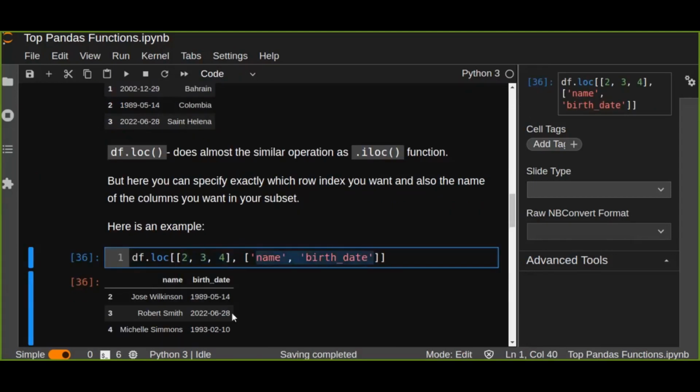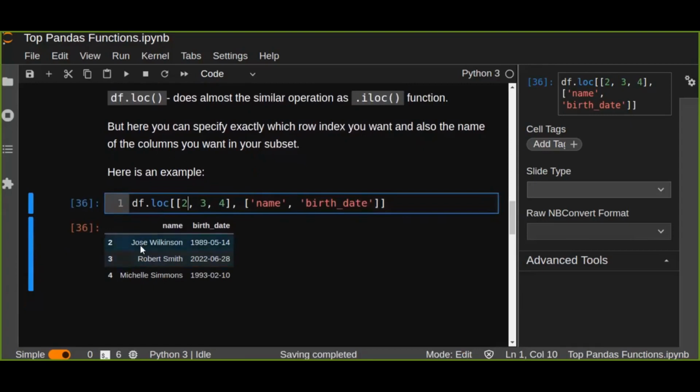In this case, it's going to extract row index 2, 3, and 4, and from the columns just extract name and birth date. So we get index 2, third and fourth index, and from columns we get this.